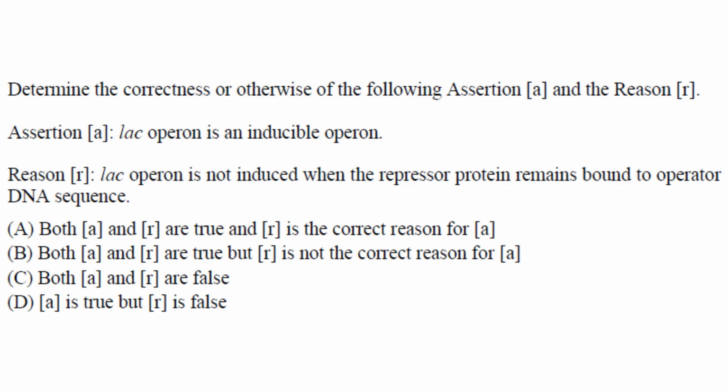Then reason. Lac operon is not induced when the repressor protein remains bound to operator DNA sequence. That is also correct. But it doesn't tell why the lac operon is called an inducible operon. Okay. So here both A and R are true, but R is not the correct reason for A. Answer is option B.